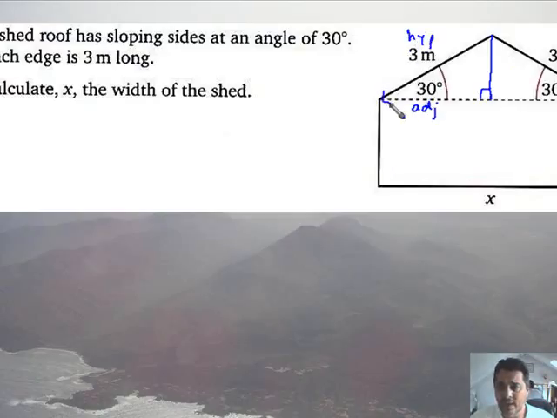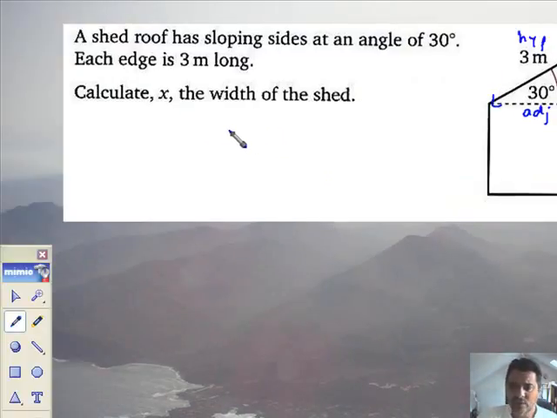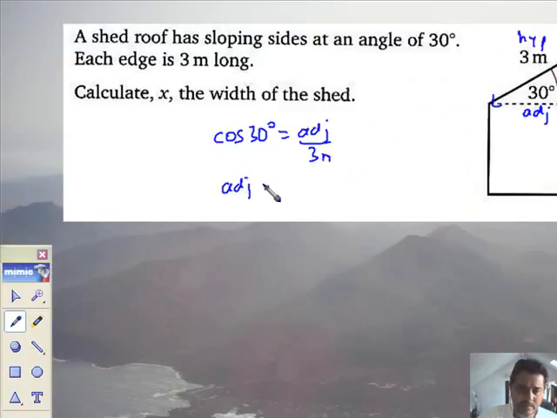So what I'll do is work out the length from here to here, and then just multiply by 2, because it's the same each end, isn't it? So I'll make it fit in this little white space here. So I've got, let's have a look, the cosine of 30 degrees is defined as the adjacent divided by the hypotenuse, which is 3 meters. So the edge is going to be 3 multiplied by the cosine of 30 degrees.